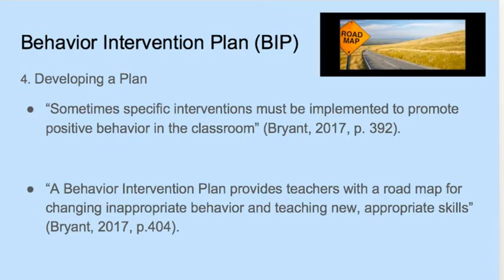As I mentioned on the last slide, the last step is now developing a plan, and once we decide that a student needs a behavior intervention plan, there's a couple of steps that we need to go through in order to make sure that the plan that we implement is most effective for each student. So as Bryant and Smith explained, sometimes specific interventions must be implemented to promote positive behavior in the classroom. And a behavior intervention plan provides teachers with a roadmap for changing inappropriate behavior and teaching new appropriate skills.